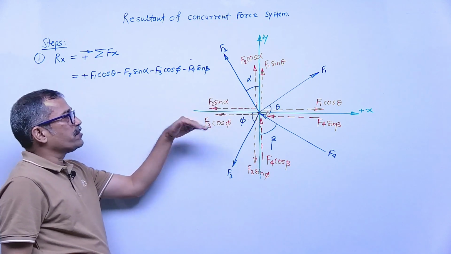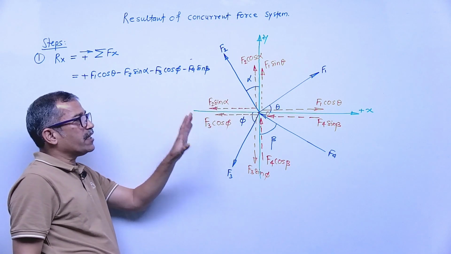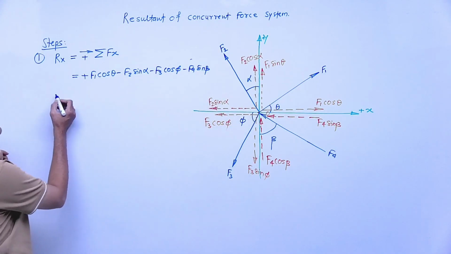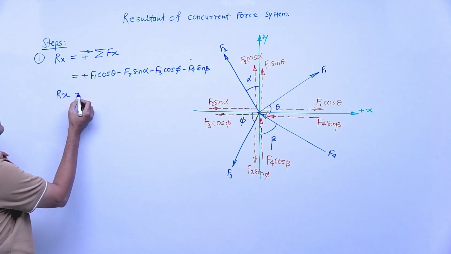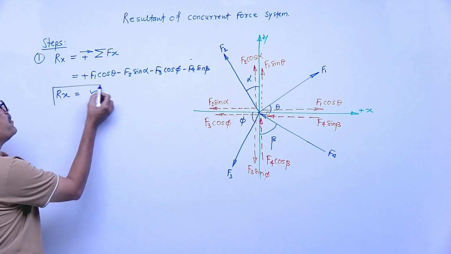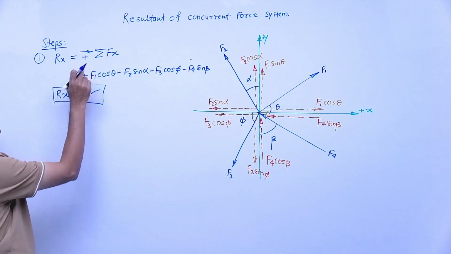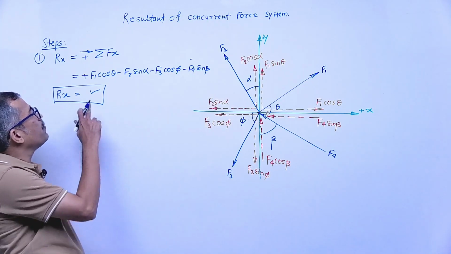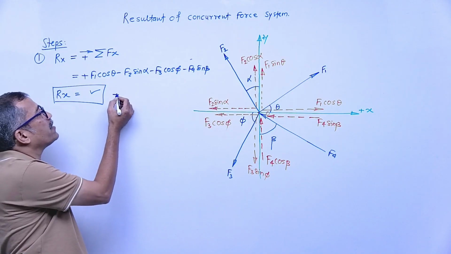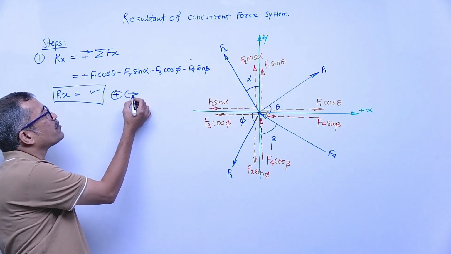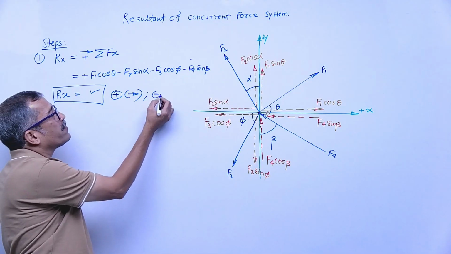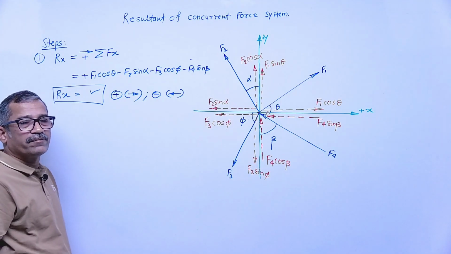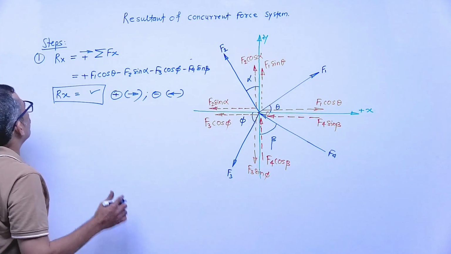See, forces can have any magnitude and any direction. It is just for this case that we show how to add the forces. From this we finally get Rx. Which equation did we use to find Rx? Summation of Fx, assuming rightward forces positive. If the answer of this Rx is positive, then this force is rightward. If the answer is negative, then this Rx will be in the leftward direction. Any answer is possible depending on the problem.